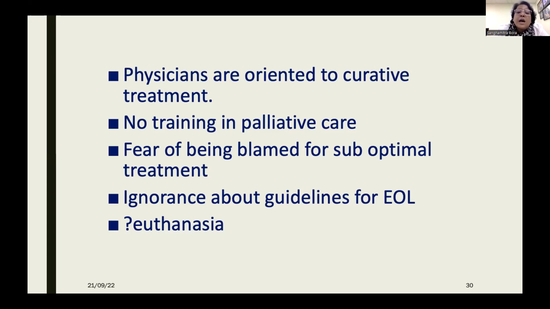Then there is the fear of being blamed for suboptimal treatment: oh, so you're not going to give this drug to my patient. You may not know what to give, so it becomes a kind of suboptimal treatment, and people start blaming the doctor. Then there is ignorance about the guidelines for end of life. Very few doctors in India know that there are certain guidelines enumerated for end of life. And always the question of euthanasia: are we actually performing euthanasia by not doing that?